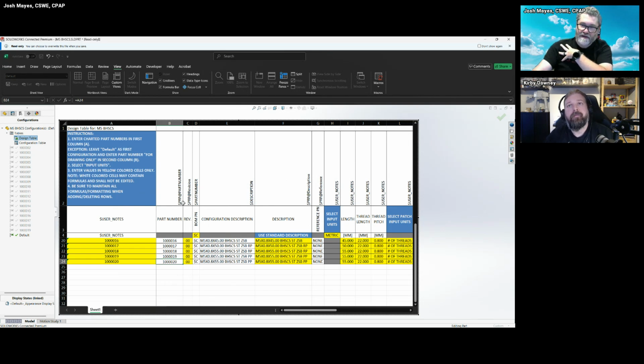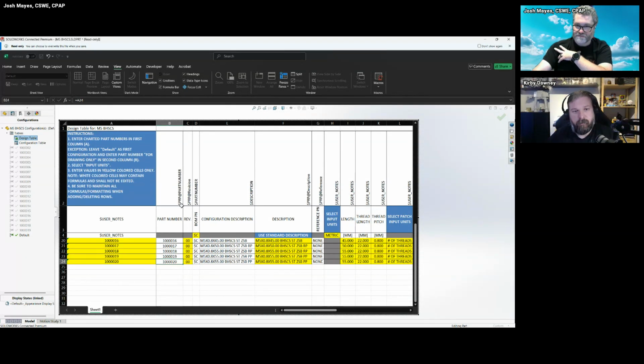So I have a custom property called part number that I'm using a formula to inherit the configuration name, because I want my configurations named by part number in this case. And so I've tied those two together. And now that's going to save that custom property value to my file, which is going to be useful downstream when I use this in an assembly, that my BOM is going to display this part number.